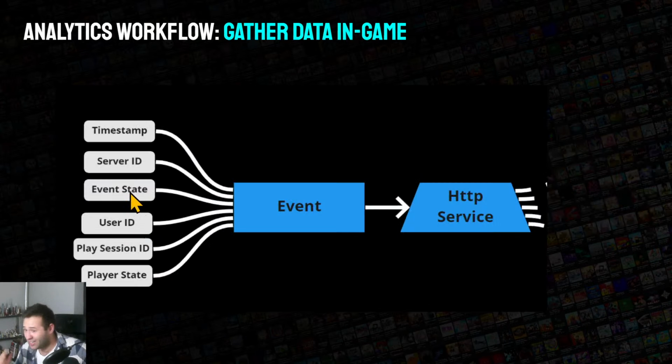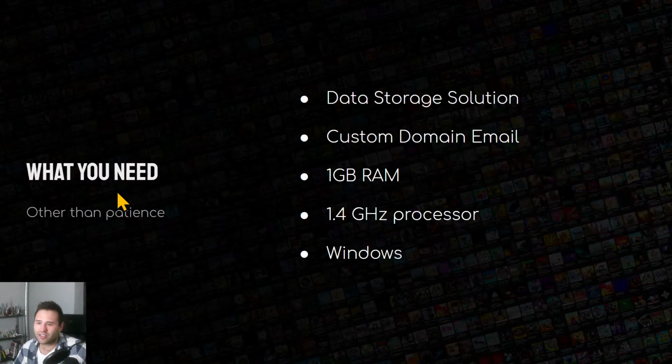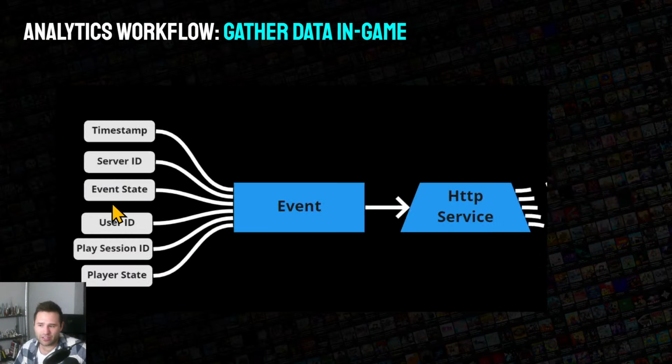So the event state, we just did a lot of talking about the event state. It's all that information. I just send a table through the events, honestly. A JSON wrapped table. User ID, send that. Play session ID, that's the thing you generate that helps track this kind of stuff. Remember, HTTP service get GUID. I believe that's the exact way to get a unique player session identifier. And then player state, same thing as the event state.